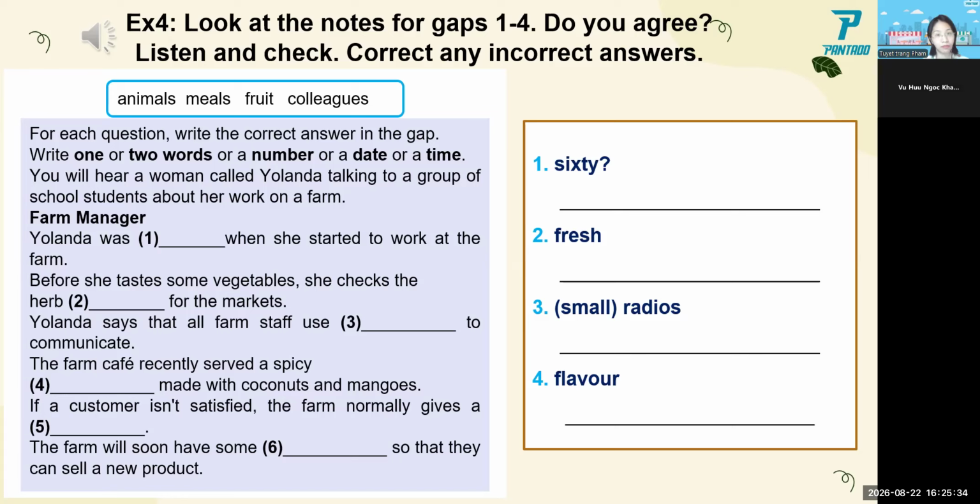Nowadays, more people are vegetarian, so we're busier than we used to be. After that, I have a meeting with my boss, and we sometimes do that in one of the fields instead of the office. We all carry small radios so we can keep in touch with each other wherever we are. After the meeting, I spend about an hour checking emails and phoning people. There's a small cafe at the farm, so it's also a good time to look for original recipes. Last week, the chef cooked a spicy starter with coconut cream and mango. It was full of flavour and healthy too.